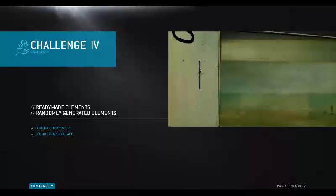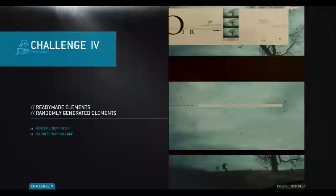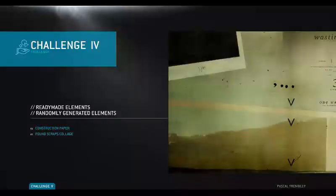If some of the scraps have printed imagery, patterns, or are a little dirtied or textured in some way, those can be nice little points of interest. So keep your eye out for that. If there's text or typography, really try to look at it less as words and more as shapes, patterns, densities, textures. Look at it in terms of its visual qualities. It definitely doesn't have to mean anything.